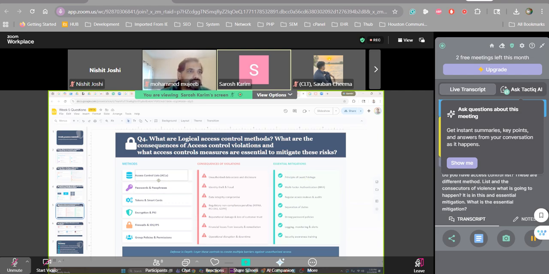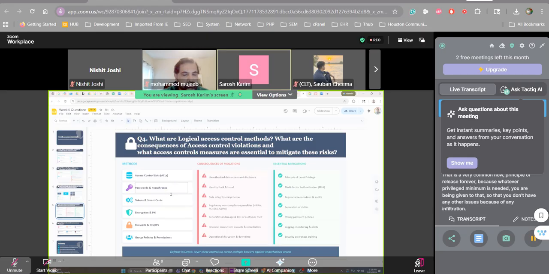So like access control list, you have unauthorized access and disclosure. And you will mitigate this by the principle of least privilege. That is very common now, because whatever minimum privilege is needed is what you are given, so that you don't have any other issues because of any infiltration.